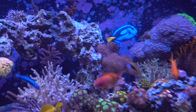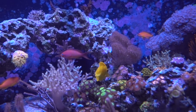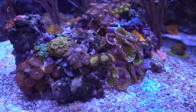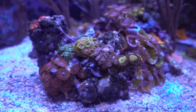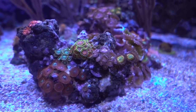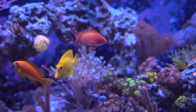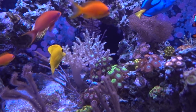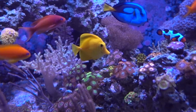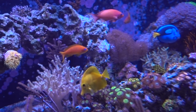Just kind of waiting for food to drift past, and he'll dart out, grab the food, and dart back. At this moment, I do not see him eating any of the aptasias. Maybe he is, but is not really making a dent at this moment, so I'll keep an eye out on it. Once again, the fish has just been in the tank for a week, so he is still slowly adjusting, and I have been feeding this tank really well, so maybe he does not have such a high drive to eat aptasia. I don't know. Whatever the case is, I'm gonna keep an eye out on that little dude.